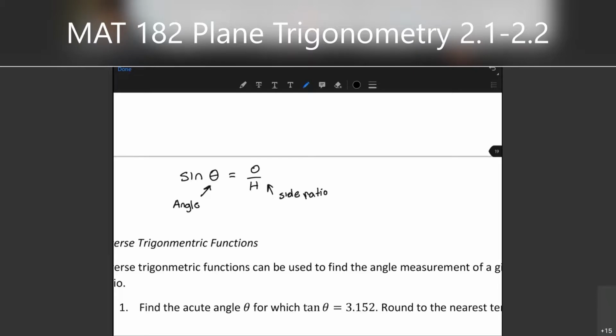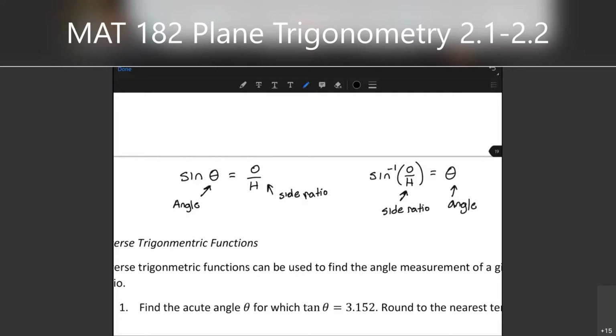Now, inverse functions swap the inputs and outputs. When I consider the sine inverse function, this is how we would write sine inverse. We input a side ratio, I'll just call it O over H. I input a side ratio, and sometimes this is just a single number as a decimal because we reduce it to just a number. And this outputs some angle theta, which is an angle.